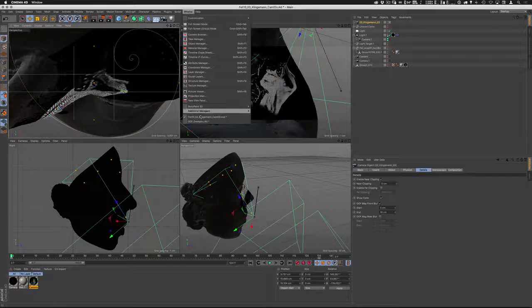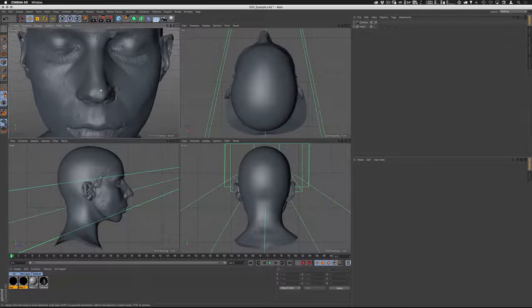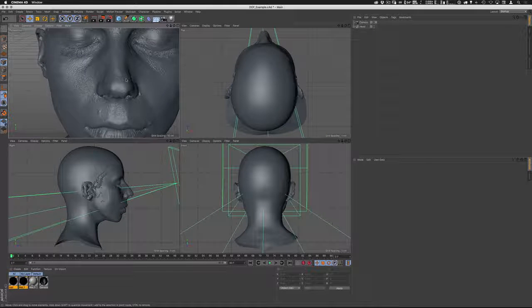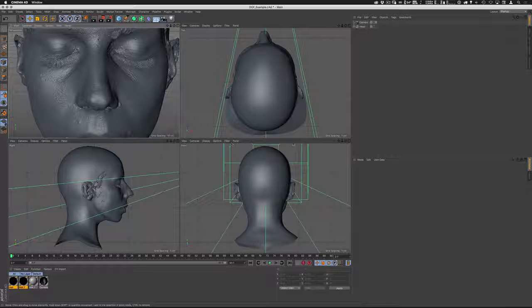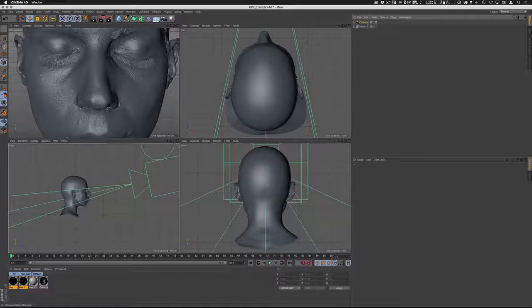So here we will see the face that we have created with Daniel Henyes, and it's actually a 3D scan of a girl. So it's pretty high res. It's actually pretty crazy. You can go in all the way and you can see all the detail. So it's quite fun to work with this 3D model. But as you'll see, I have set up a camera here that I will be able to use.